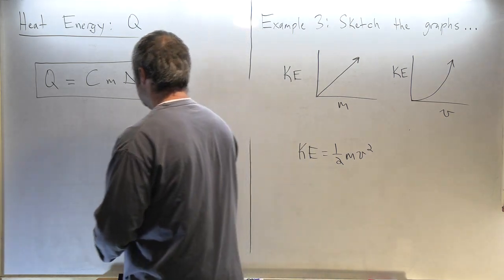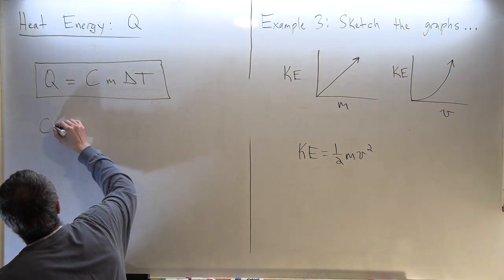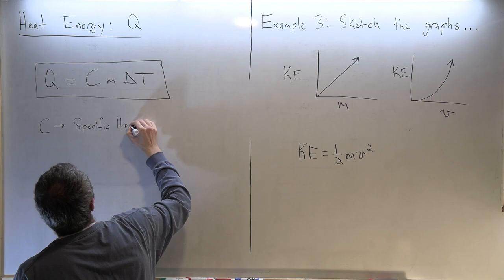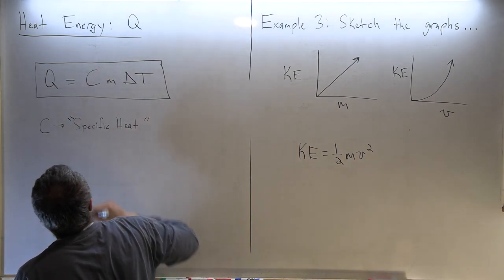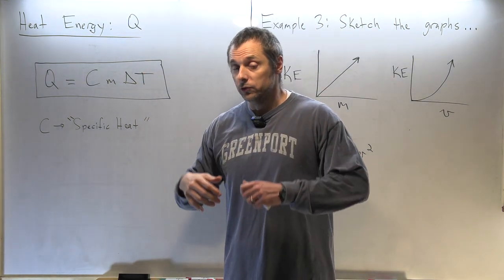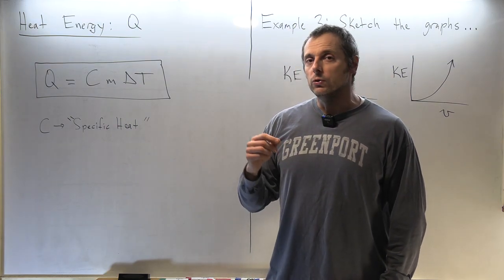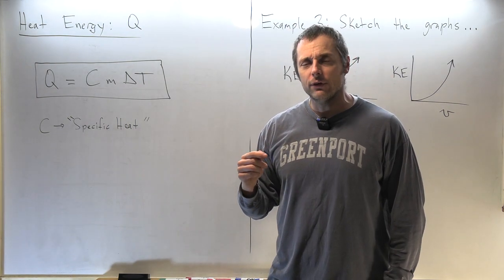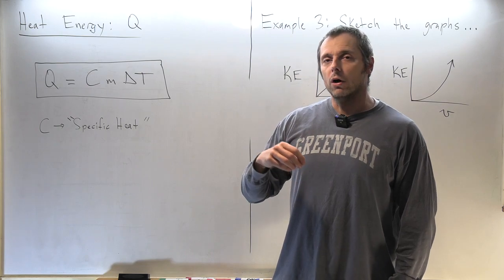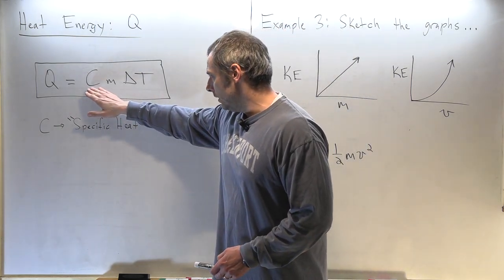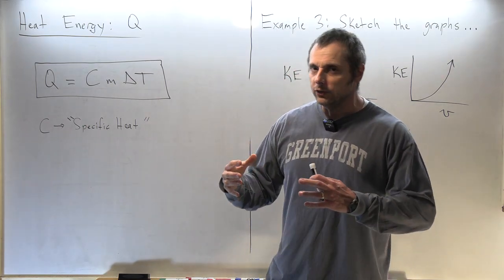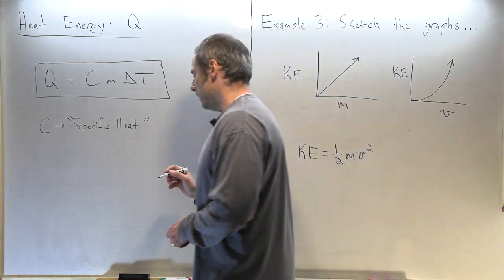So what do all these variables mean? C is called something called the specific heat. And the reason why we need it in the formula is because not all things take the same amount of heat to raise the temperature. For example, if you try and heat up water, it takes a lot of energy compared to something like a piece of plastic, even gram for gram. Water takes a lot of energy, so we need a term here that factors in whether you're heating water, plastic, metal, glass, whatever it is, all takes different amounts of energy to raise it up a certain temperature.